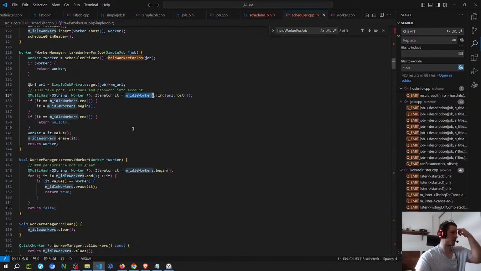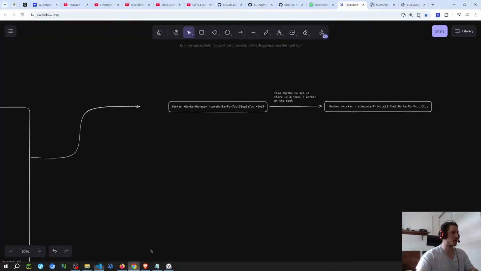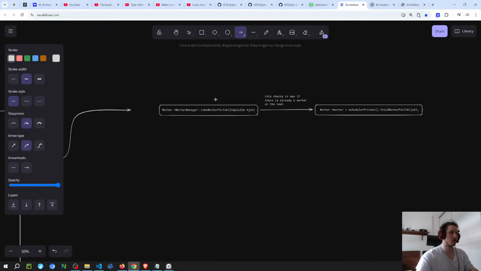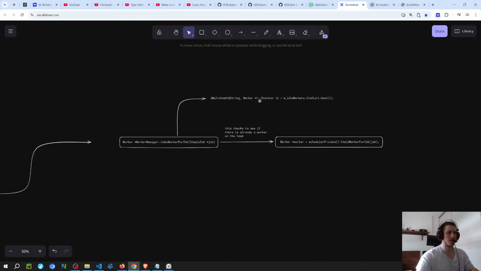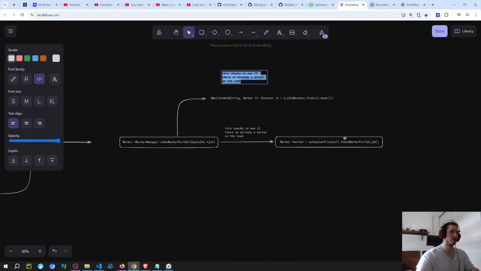So I think what this is doing is they keep the workers on a cache using this hash. I'm gonna write this down there. And then they use this iterator pattern to find the... so they're basically mapping the URL path to the workers, or to the worker.